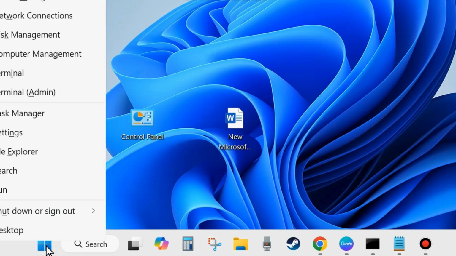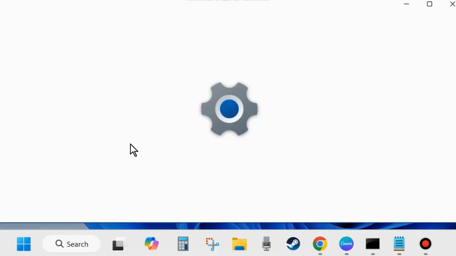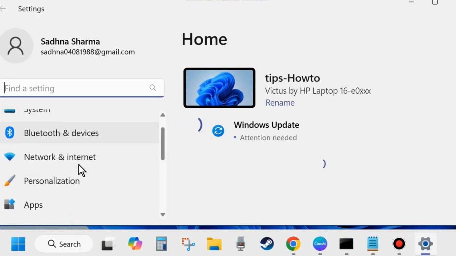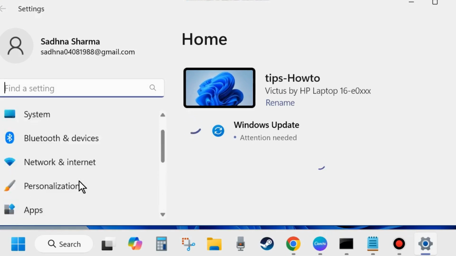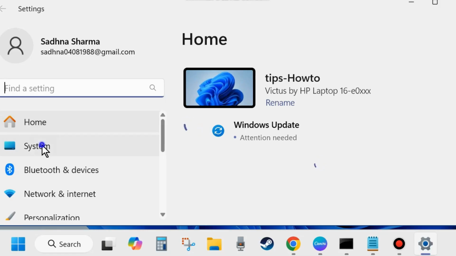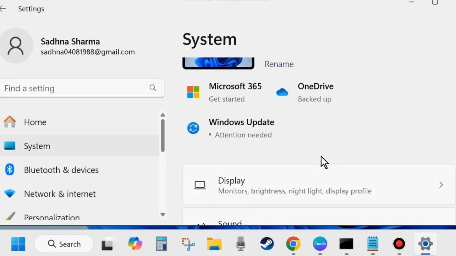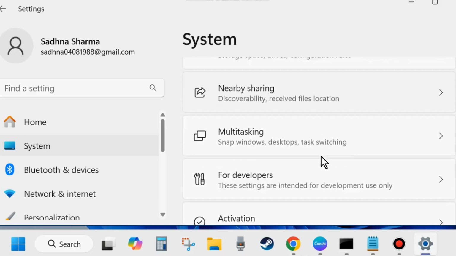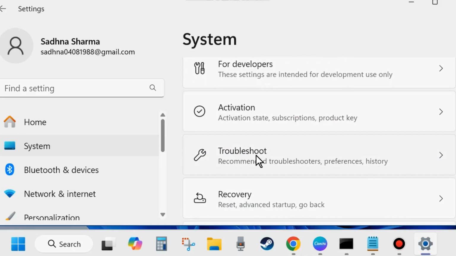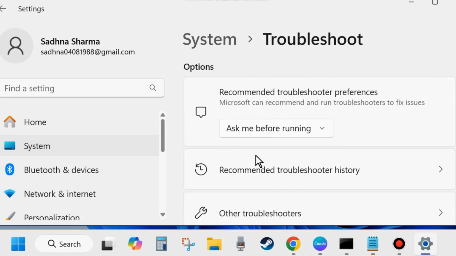If not, go to the next fix. Right click on Start button and choose Settings. Go to System Settings, click on System. Thereafter, go to the right side and look for Troubleshoot. Click on Troubleshoot. Choose Other Troubleshooters.